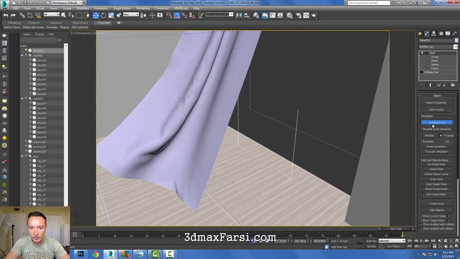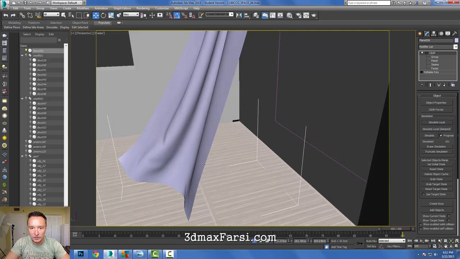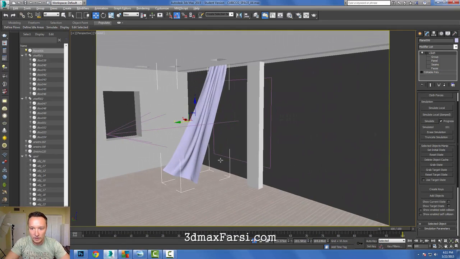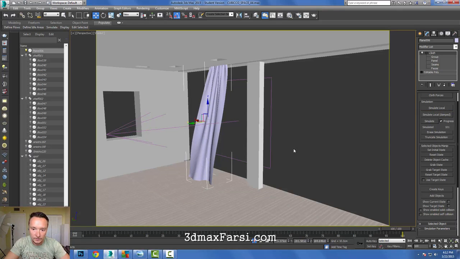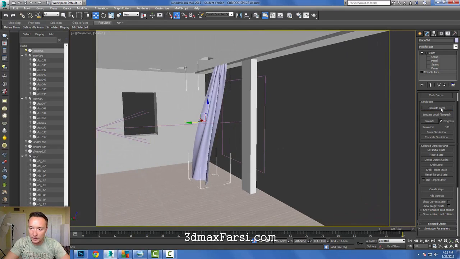It will straighten it up, and we'll go back, and somewhere here I want to keep simulating, just to find that right direction of the wind to my curtain.